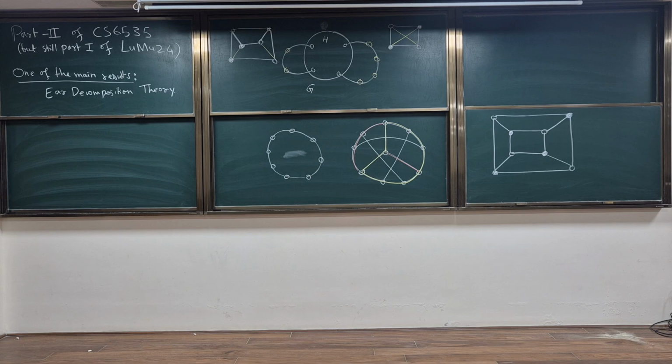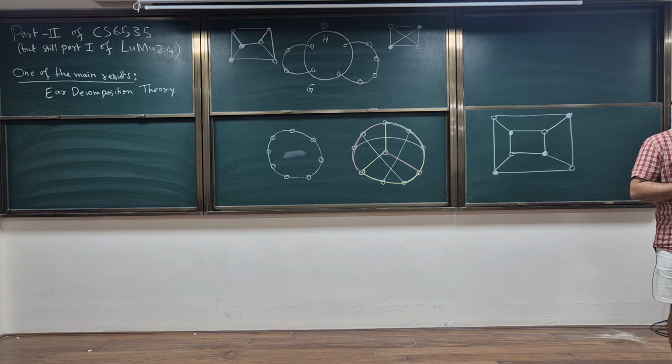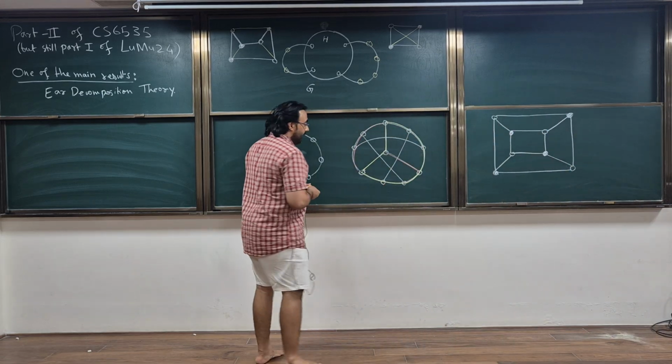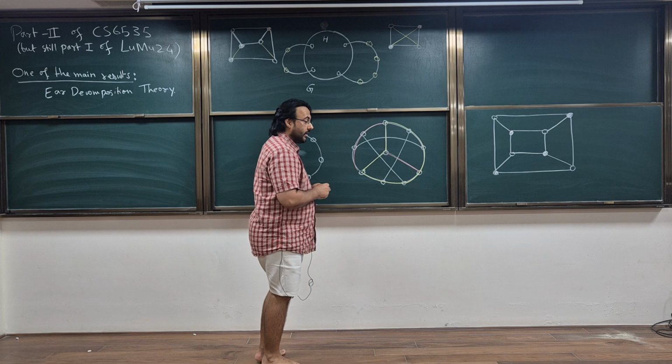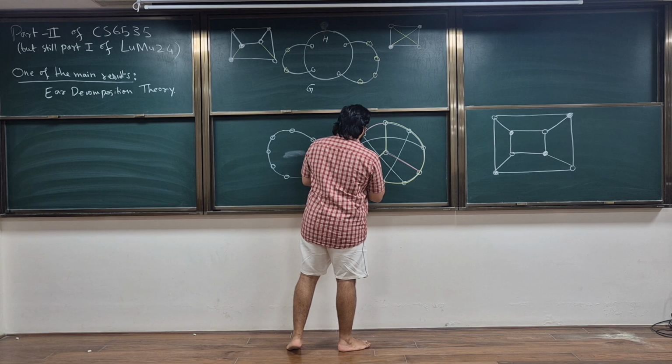Try to include one of those 3 white edges and observe that the included edge is not in any perfect matching. Everybody agrees? However, if you include any 2 of them, then actually the graph is matching covered. So I will therefore include 2 of them. Maybe I will do yellow.